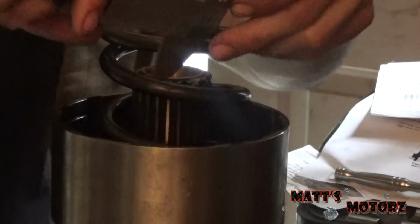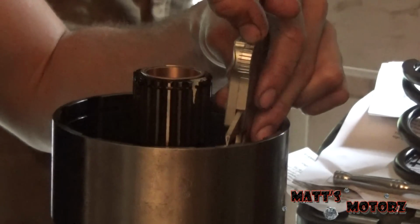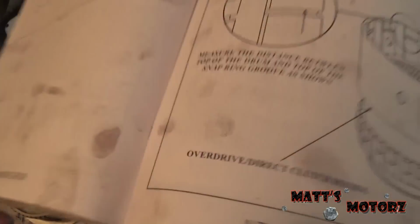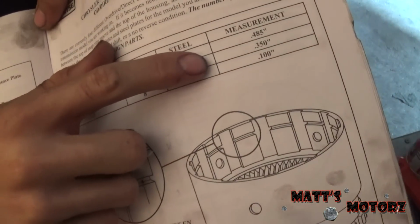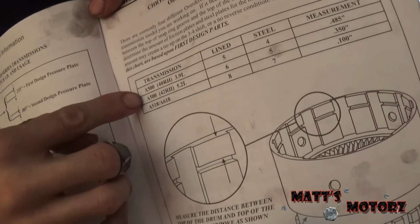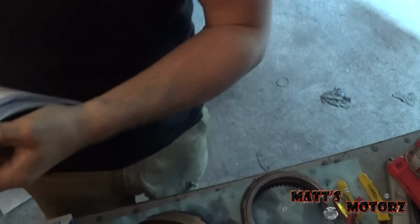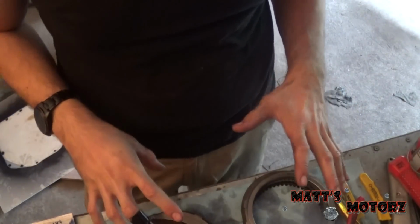Alright, so let's take the spring out for now. And let's get in there, measure this, and get about 350 thousandths. Put this back. So now with that information, we look up at this table. If we measure 350 thousandths, we need to have 5 steels and 6 clutches, and that's for the 42RH, so that coincides with what we have, and it coincides with what was in the transmission already. So you need to do that. Make sure you assemble this correctly.